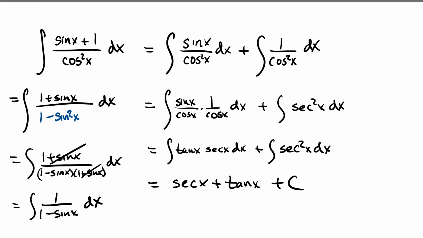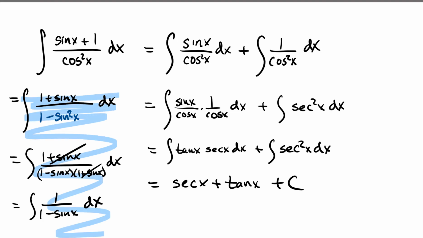But where the heck do you go from here? Oh, man. That's tough. I don't know what to do there. I got stuck. So I guess I only see one path. So what happens if you were to start this way? Oh, well, try another method. I got stuck. 1 over 1 minus sine. I don't know how to solve that one. So you just start by using a different method.